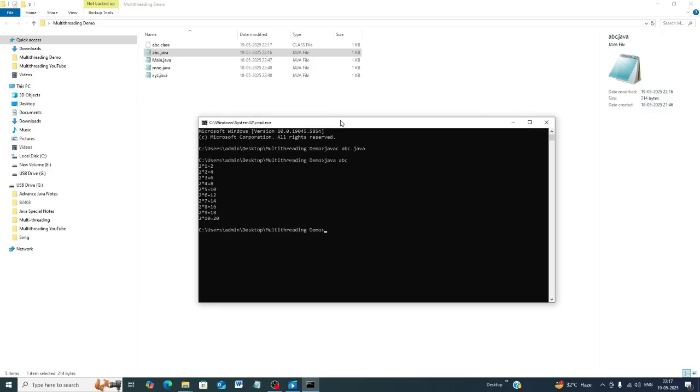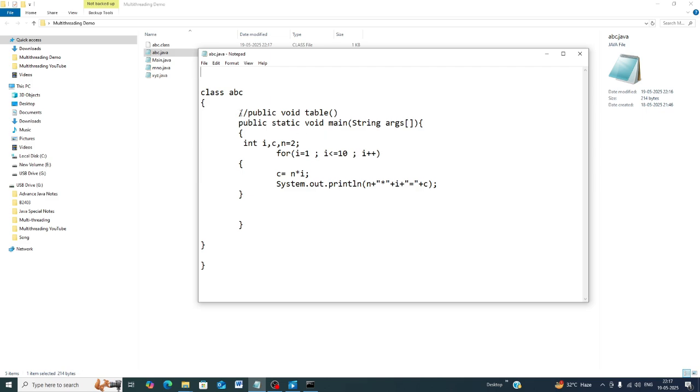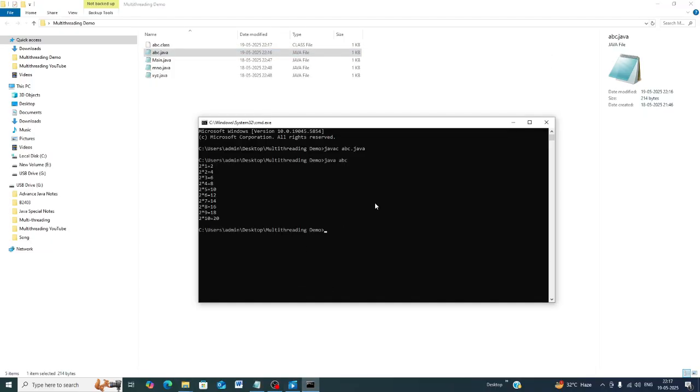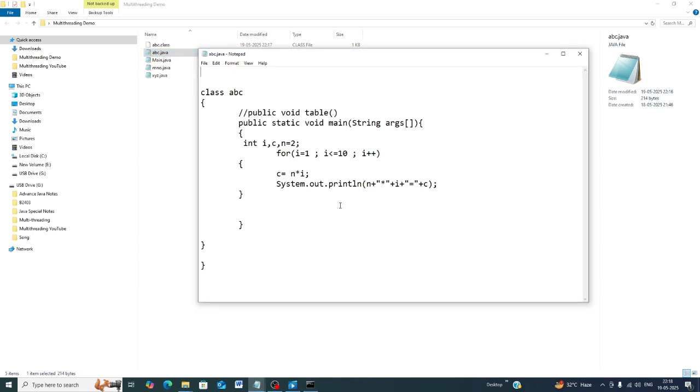If I put the main method here, I am going to write a double slash, that means I am just going to pause this line, and here I am going to write the main method and put a curly bracket here and a closing curly bracket here. Then I have saved it, and you see the result. I have got the result. Now again I am going to show it. So I am going to print the table of 2. It is running. If I put the main method in any class, it will compile and run.